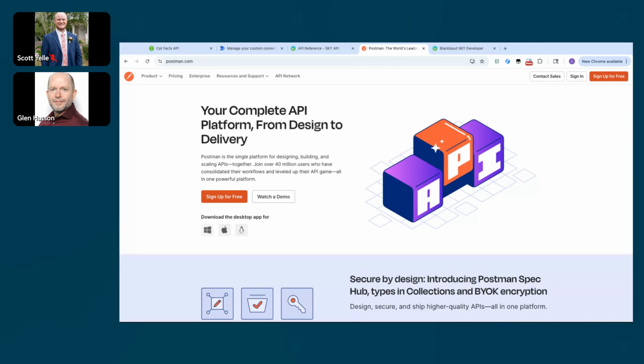Postman is a free app that is used for creating APIs, for working with APIs, for doing all sorts of stuff. However, the key thing here is that, give me just a second, I'm going to share my screen. Let me move this back over for the sake of time.